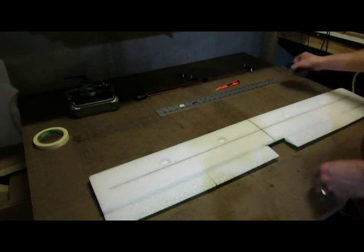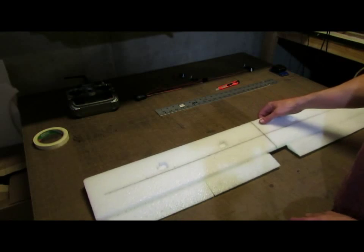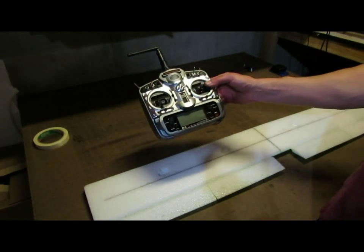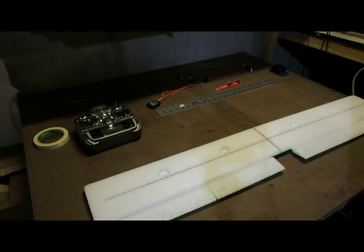Finally, I'm going to quickly touch a little bit on setting up the wing. I've got a Spektrum DX7. You'll have to look at your radio's manual and figure out how you want to set up your flaps. On the DX7, I've got the wing type set up as flaperon. What that's going to do is use channels 2 and 7 for aileron.